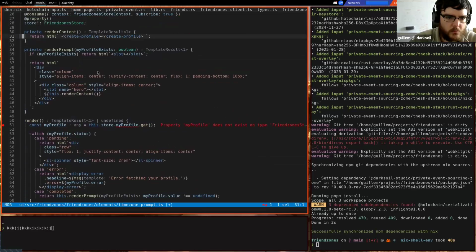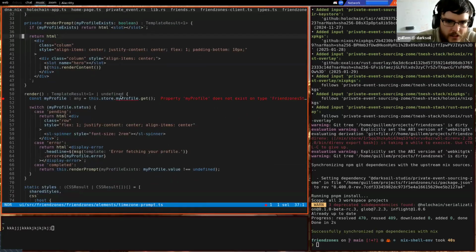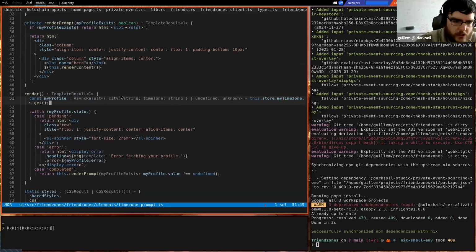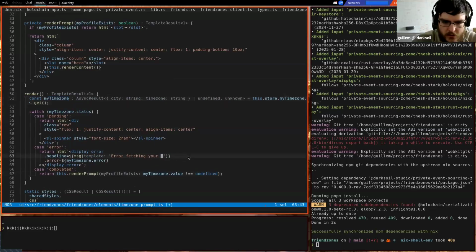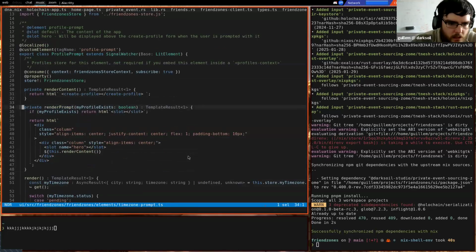Render prompt. Okay, let's see. And instead of my profile, it's going to be my time zone. And for now, we are going to say this is my time zone. Render prompt, error fetching your time zone. Render prompt. Profile exists exactly if my time zone exists.